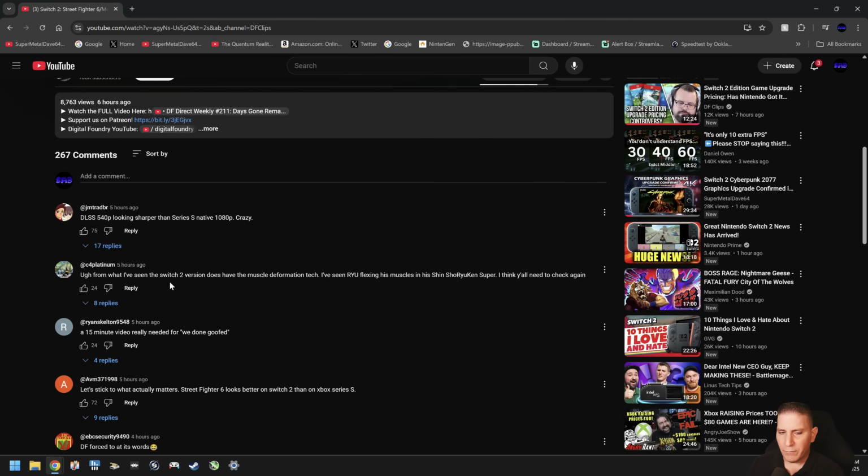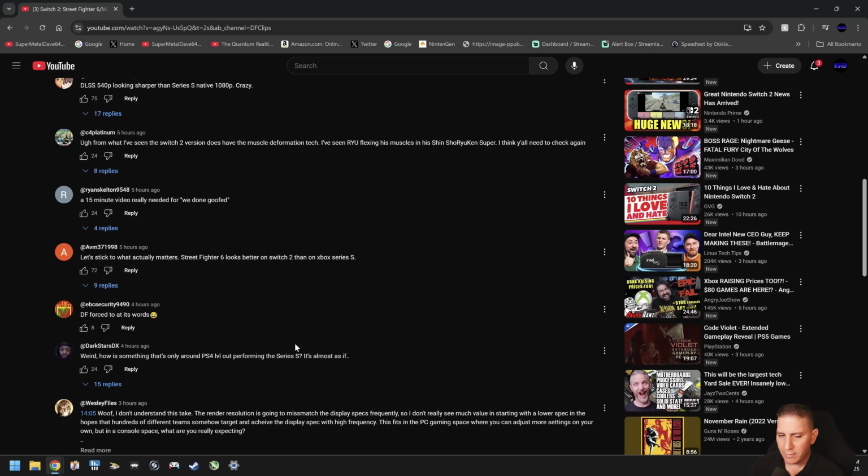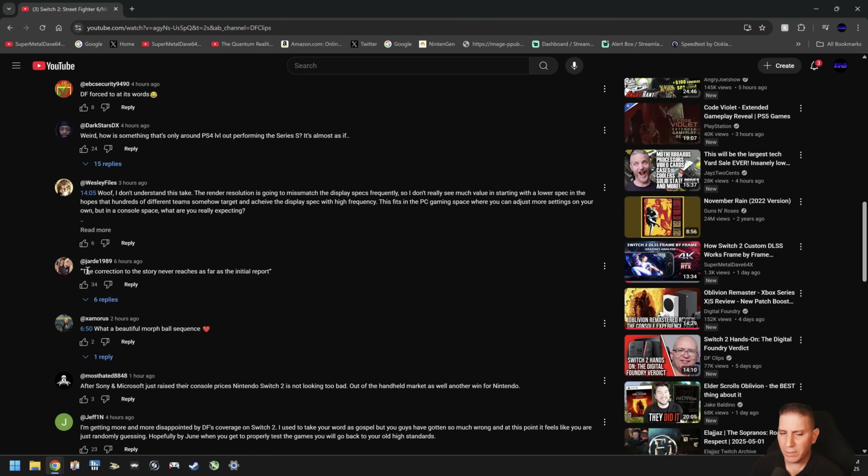This guy says, from what I've seen, the Switch 2 version does have muscle deformation tech. I've seen Ryu flexing his muscles. Yeah, they're even calling that out. And I think y'all need to check again. A 15-minute video really needed for Are We Done Goofed? DF forced to eat its words, and that's what he means. Good point by this guy. The correction to the story never reaches as far as the initial report.